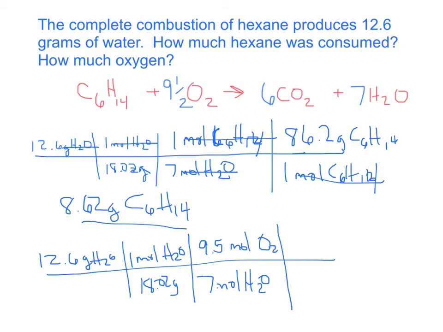It's the same ratio. 1 mole of O2 equals 32 grams. 32 grams O2. And everything cancels except for grams of O2. And what do we get? 30.4 grams of O2. So you can see this is a pretty powerful tool in predicting inputs or outputs to some chemical process from one of the givens.